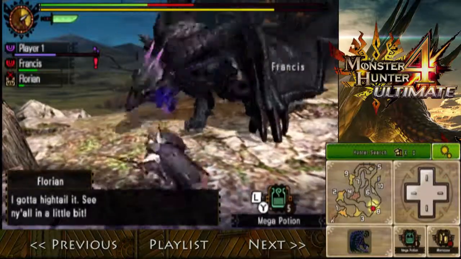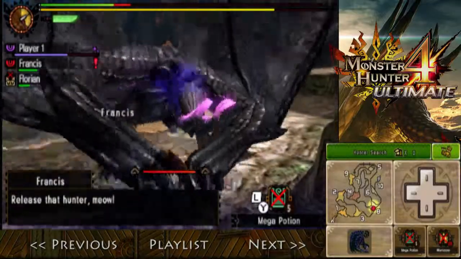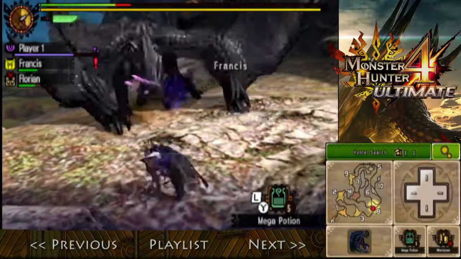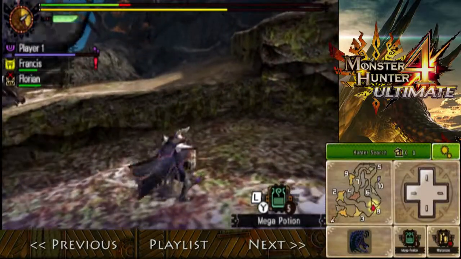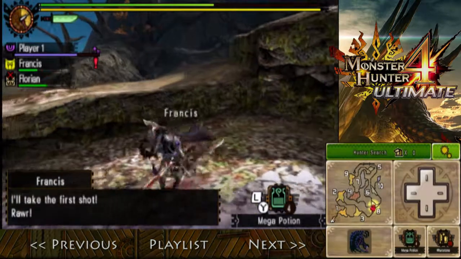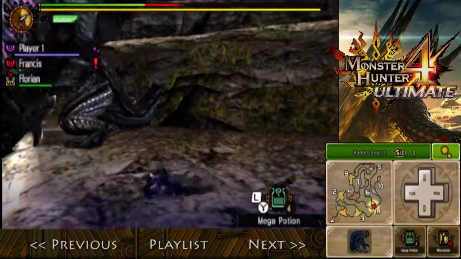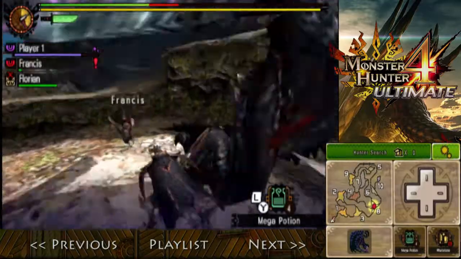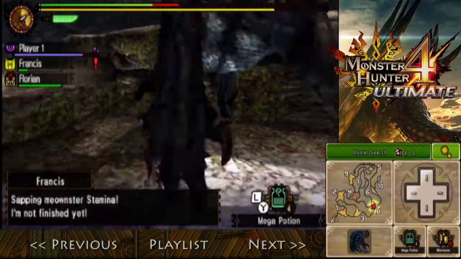Okay. No way. No way. I'm at the bad spot. Oh! Release the hint, Hunter Meow! Okay. Mr. Hunter is in trouble. Francis! What did you do, Francis? Did you lure him here? Take that, mister!